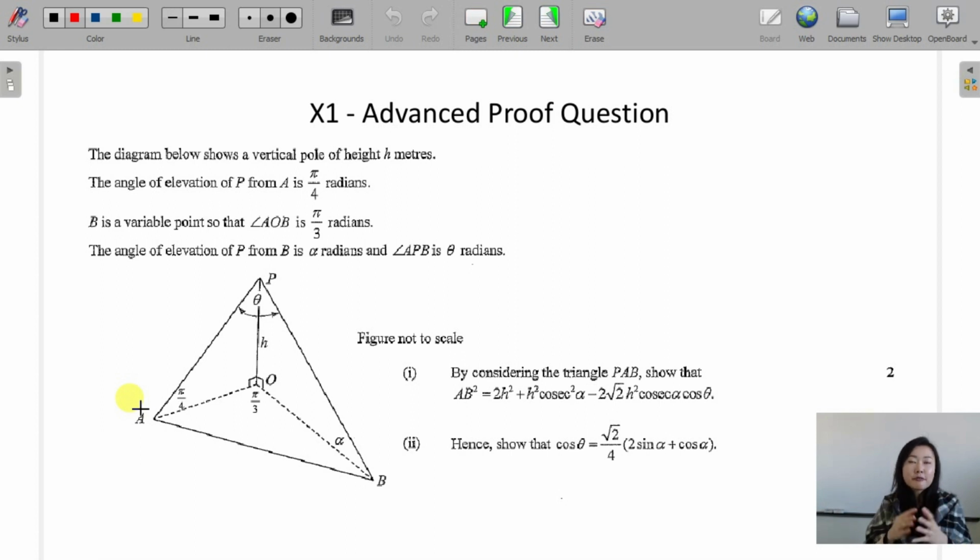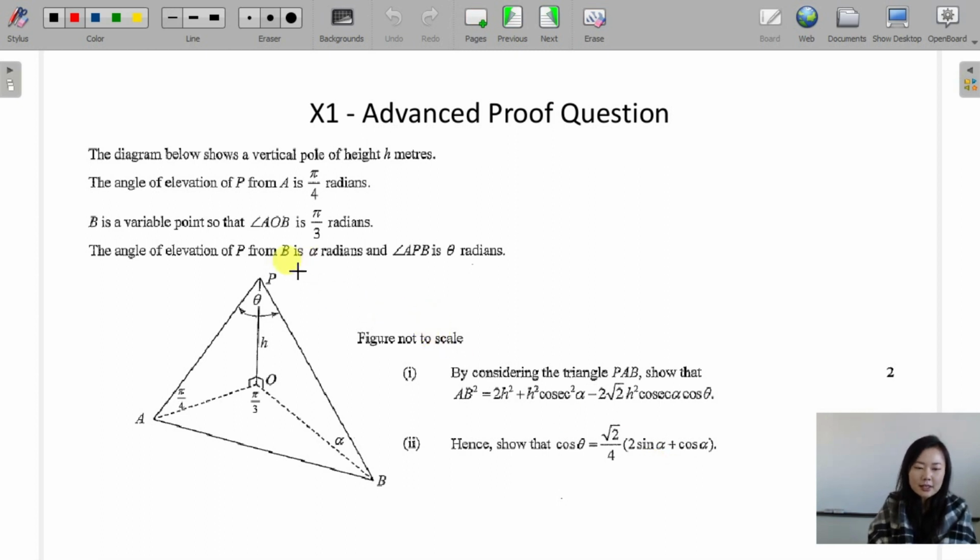Not only is it a 3D trig question, but sometimes the more advanced trigonometry questions are proving identities. They say, show on the diagram that this is the relationship. Show me that cos theta is that thing. And you have to figure out from the diagram where these relationships are coming from. You need to link things together, and I think that's the challenge in a lot of these questions. So let's have a look at how this one works.